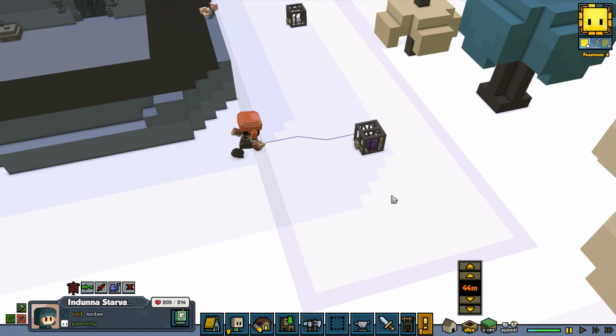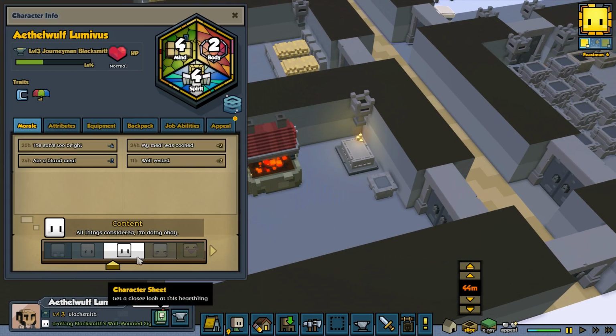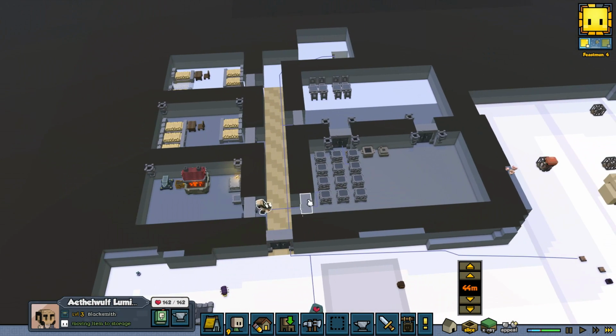Oh, no new person, but our food's doing really well. How goes you, Mr. Blacksmith? You are getting there slowly. Come on, I want my saw.